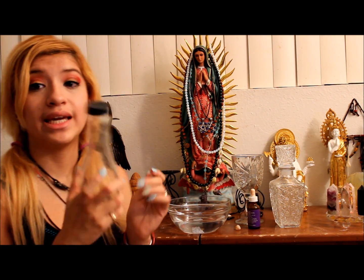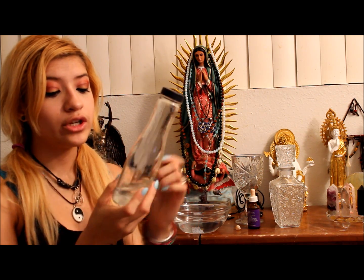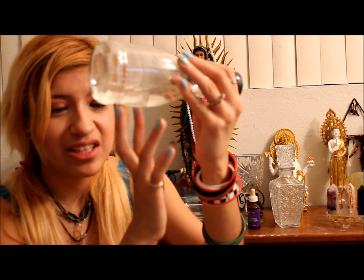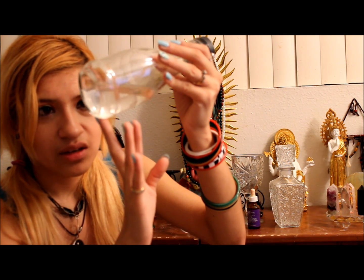When you have a toxic stone, but you really, really desperately want the properties from that stone, put it in a jar, and put this jar inside of the water and let it set in the sunlight for those hours. Then you take it out, and you have those vibrations in the water. Another thing I wanted to show you is that if you do not use a preservative, you're going to have this icky, gooey, floaty, grody stuff. And you don't want that.